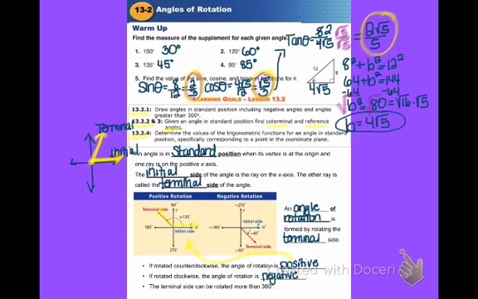And here is an example of a negative angle of rotation. It started at the initial side and was rotated in a clockwise direction, 45 degrees, and so you see that angle of rotation is classified as a negative 45-degree angle. And finally, the terminal side can be rotated more than 360 degrees. So if you make more than one time around the circle, you can just continue on, and so you can now include angles that are beyond 90 degrees. So we can go even past 360 degrees, and we can even go in the negative direction. So let's go ahead and turn the page.